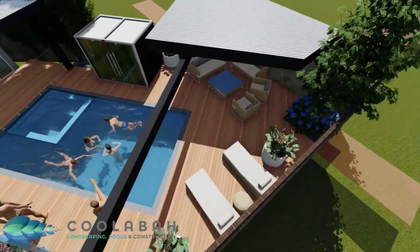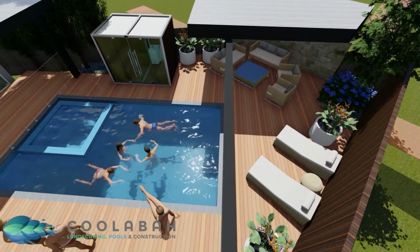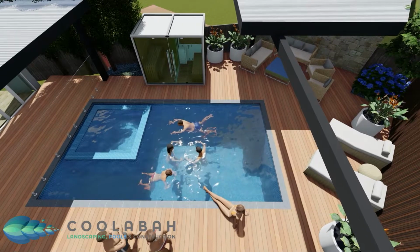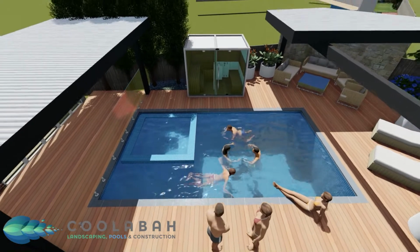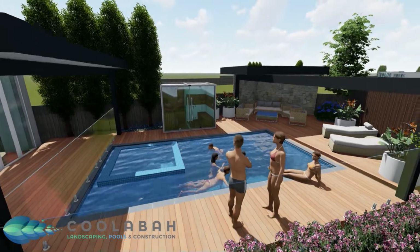Now here's a pool where I've put the spa inside the pool, and I wanted to show you what the impact would be to the remaining swimming space. This is a 2 by 2 meter spa. So we can alter the steps, we can put in shallow areas, but you'll end up with just a small plunge pool once we go and put the spa inside the pool.